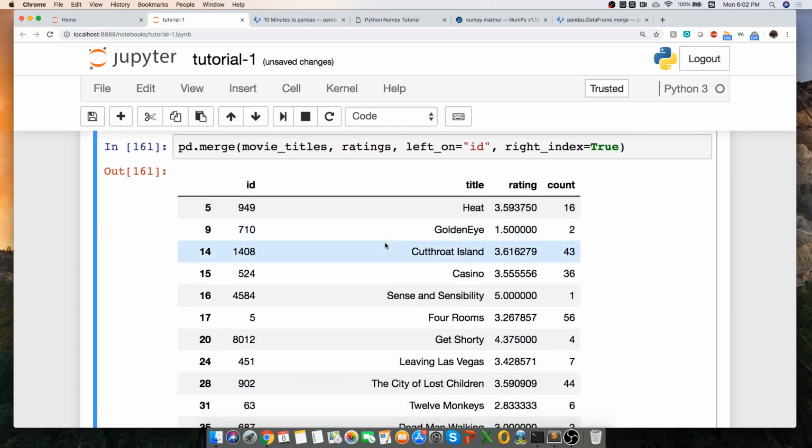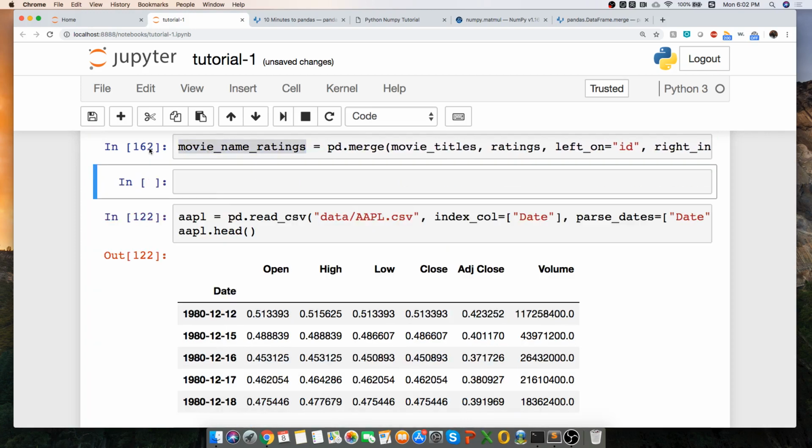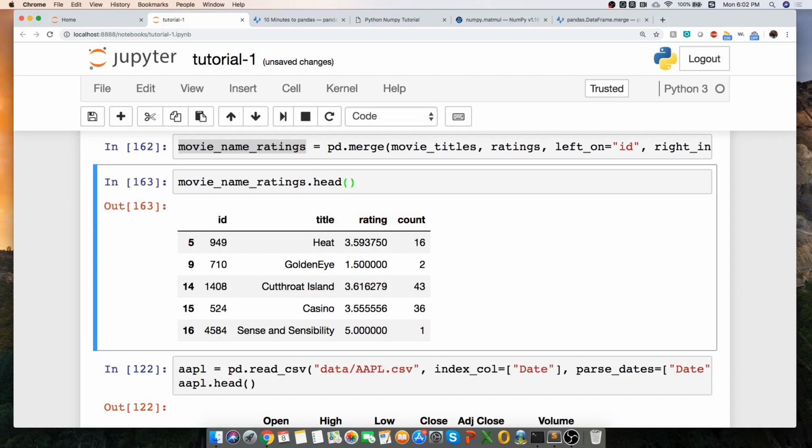Now after I merge, I get what I want. Let me rename it, movie_name_ratings equal to that. Now let's see movie_name_ratings. And you may want to sort it by the ratings and also sort it by the count, so you can see what the popular movies are.